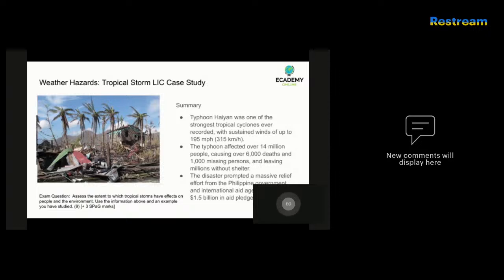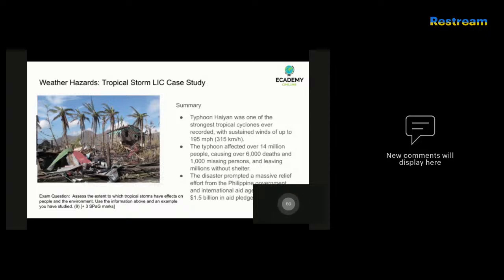So it's likely that you'll be asked a 9-mark question on a case study that you did for this topic. From the previous slides, we looked at the science behind how hurricanes form. The likelihood is that you're not going to get longer answer questions for those, but you will get longer answer questions for these case study elements. So I've given you a 9-mark question here.